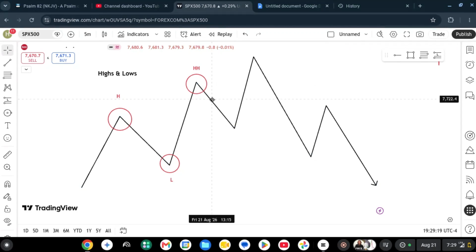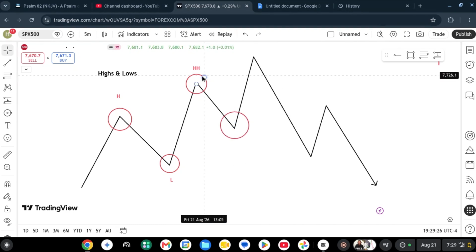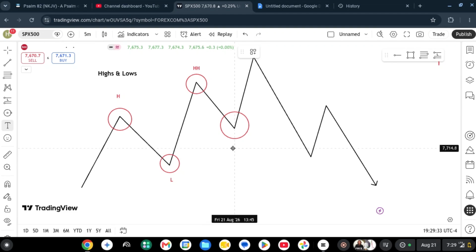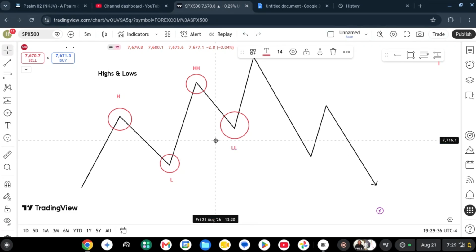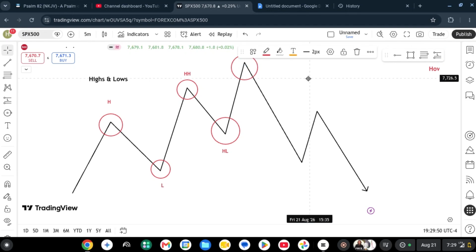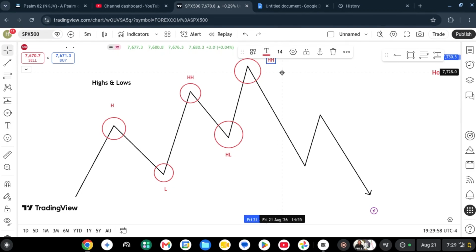Now again, we go down, we pivot up. What do we leave right here? We leave a low. But remember what I explained, how this high is higher than the previous high? Well, this low is higher than this previous low. So that being said, this would be identified as a higher low. Alright, now we're going to continue. We go up, we go down, we leave a high. This high is higher than this previous one, so this would also be a higher high.